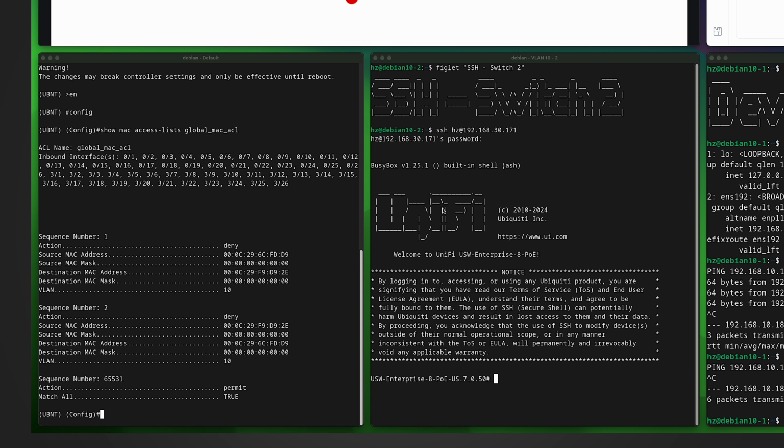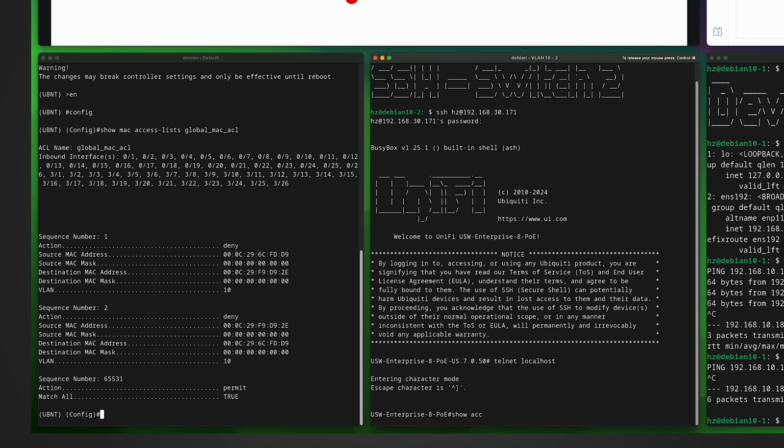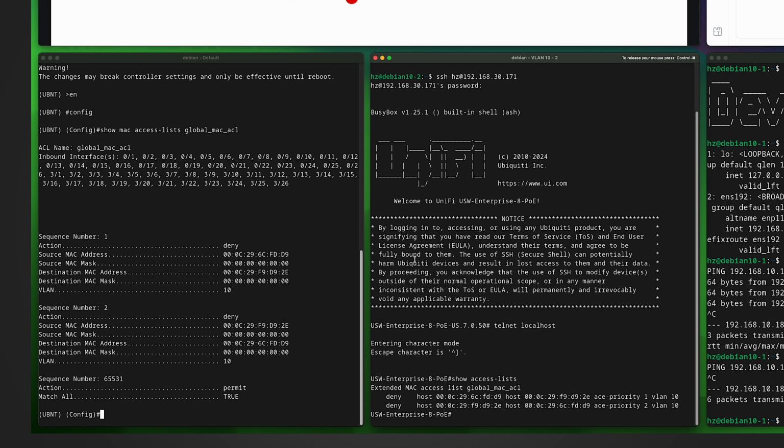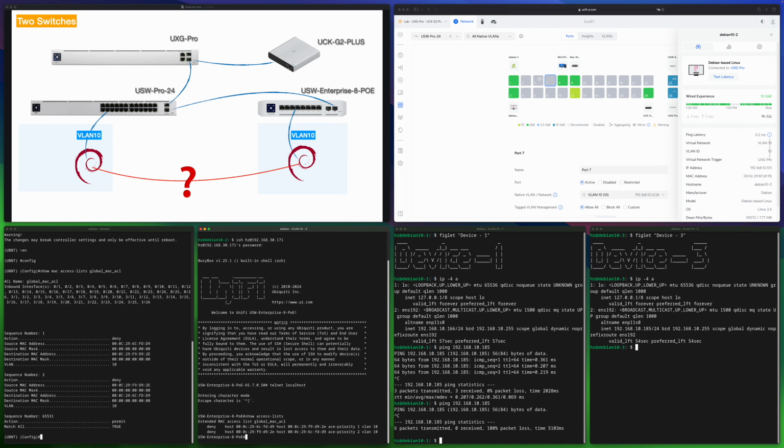For the second switch, because it's not rack mount, even though it's enterprise product line, it doesn't have the same complete command line support, but very similar. Show access lists. See, it has the two deny rules. It doesn't have the third permit all rule as in the first switch, but internally it does permit all in the end. So basically in two switches, we have the equivalent deny access rules. So that's why the cross two switches scenario still works.